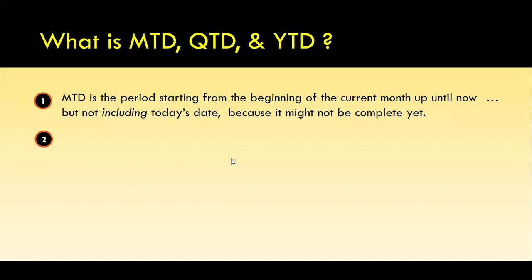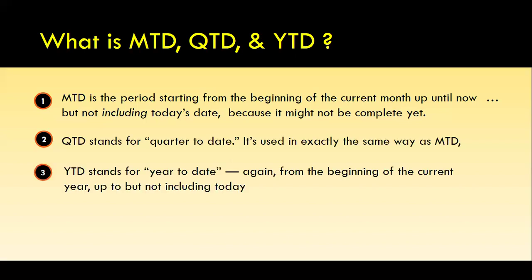Okay. So what is quarter date? Same thing, starting from the beginning, the first day of this quarter, till date. Okay. QTD stands for quarter to date. It is used exactly the same as MTD, and year to date also works the same way. The beginning of the current year up to, but not including today. Or in some cases, they say from the beginning of the current year until today. Okay. So it depends on the business, or it depends on your requirement. You need to check with the management very clearly when it comes to these measures, MTD, QTD, year to date, and even fiscal year to date and all.